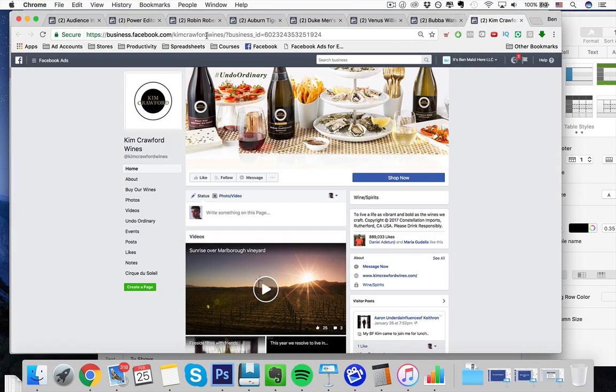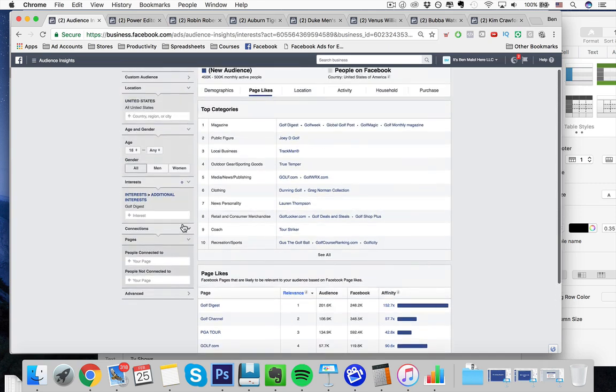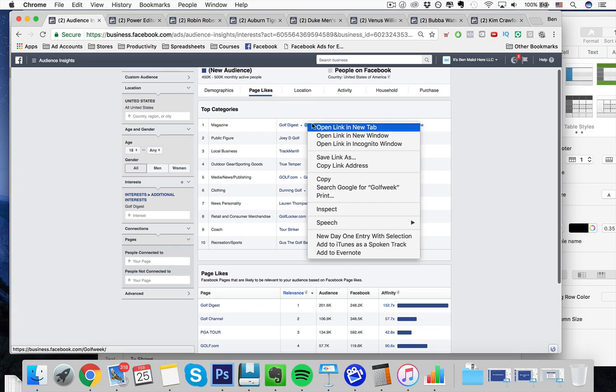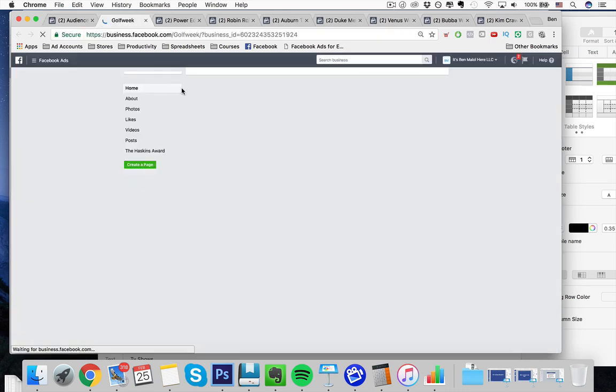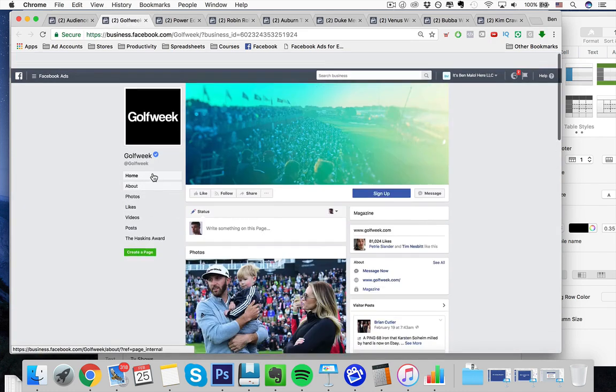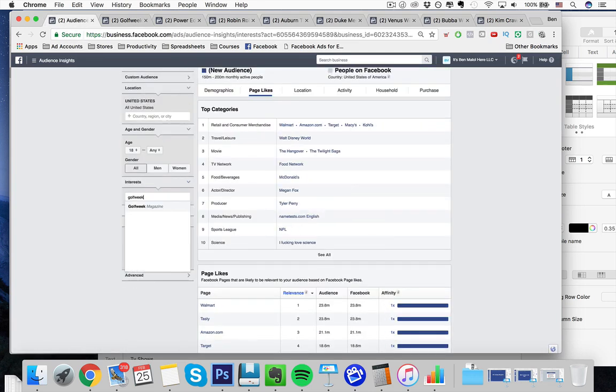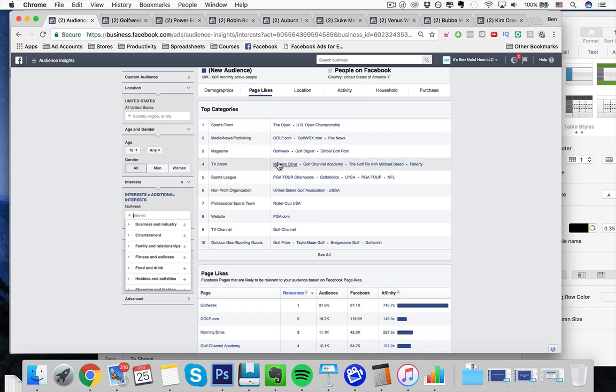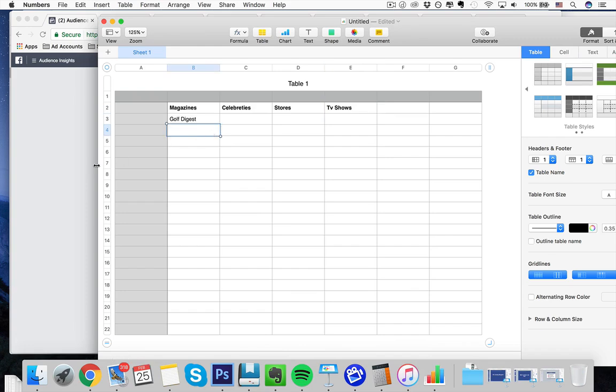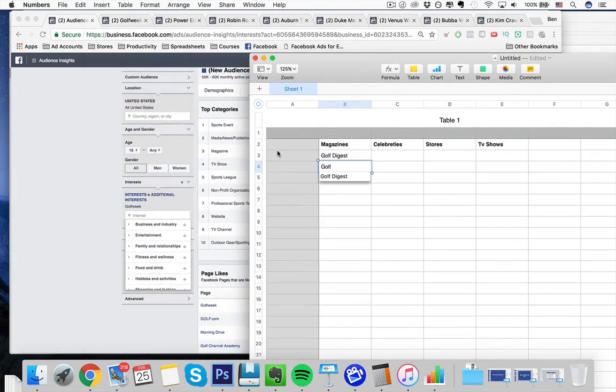Now, if I go ahead and find these interests, I can find more interests to target. Okay, so I already have Golf Digest. I have, let's check this out, Golf Week, right? So Golf Week, if I go ahead and write that down here, let's see what I can find. Okay, this is another magazine, right? And this one is related as well to golf. So I'll go ahead and write that as well. Yes, this is a magazine actually. We've seen that before. So we'll go ahead and write the same exact interest like this, Golf Week. And then basically you keep doing this until you have a pretty big list.